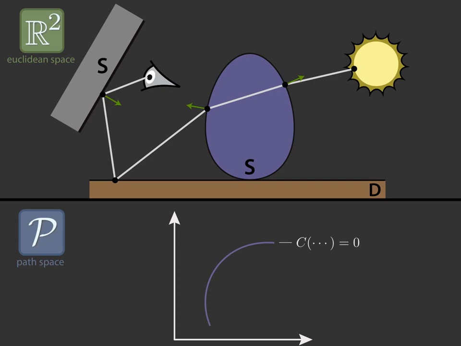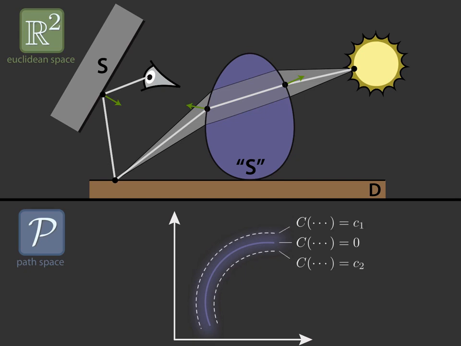But if one of the surfaces is rough, then there is a whole family of paths that connect these two points. And in the path space view, it means that the energy is now concentrated on a thin band that is centered around the manifold. What we do is to think of this as a family of offset manifolds with different constants, and in that case it turns out that we can use all of the existing machinery to walk parallel or perpendicularly along these offset manifolds to explore the entire space.